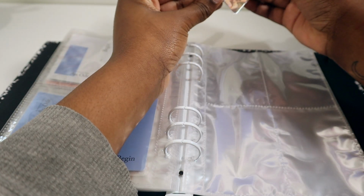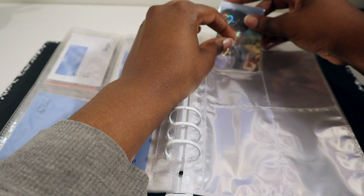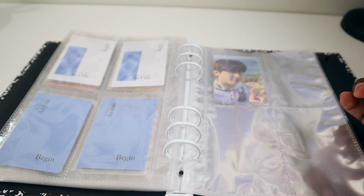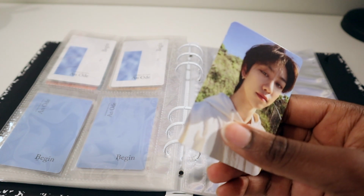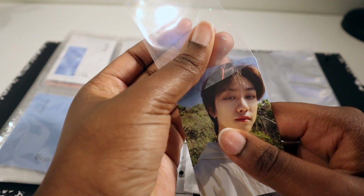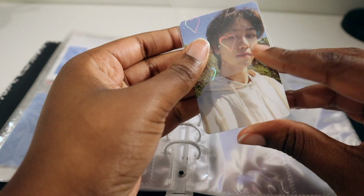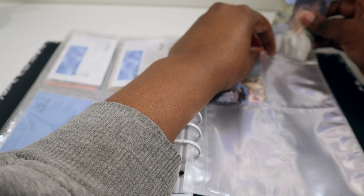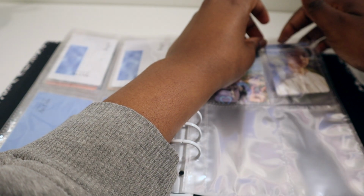What was I saying? So yeah, I feel like they're gonna go on tour again, and I'm gonna try and get even closer tickets if I can't afford floor, because floor is like $400, and I don't have that type of cash on me right now, especially if Beyonce's going on tour this summer. Like, Beyonce is like my top priority, I can't lie. If I can't afford floor, I'm not gonna sell my kidney to get floor for 17. I will just have to have my YN moment from the stands.